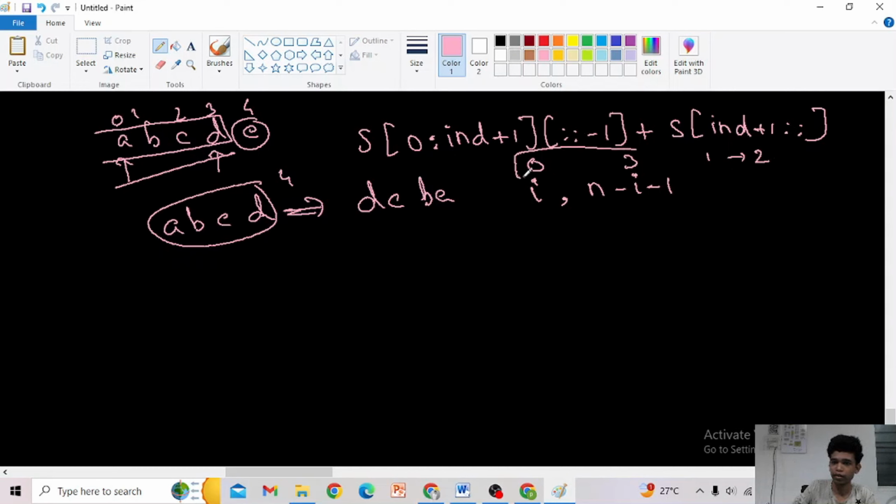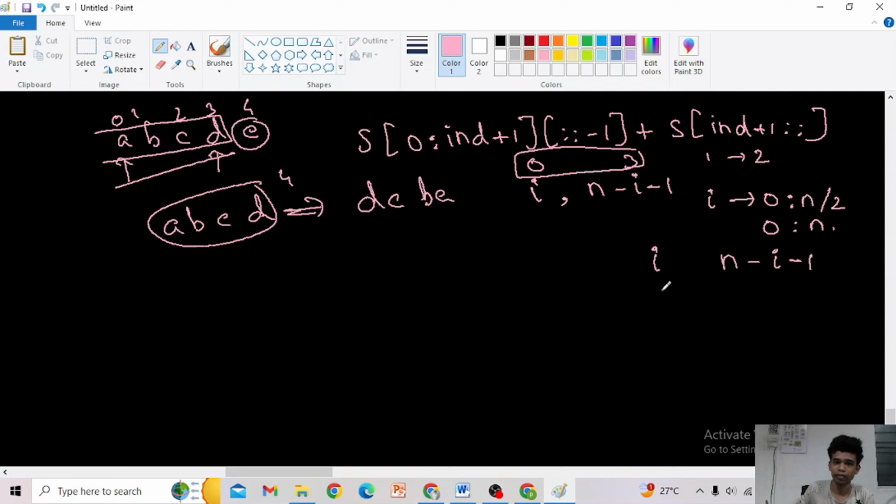This is the relationship between I and n minus I minus 1, right? But take for example, if I didn't put I from 0 to n by 2. For example, I put 0 to n. Just for example, I put 0 to n.